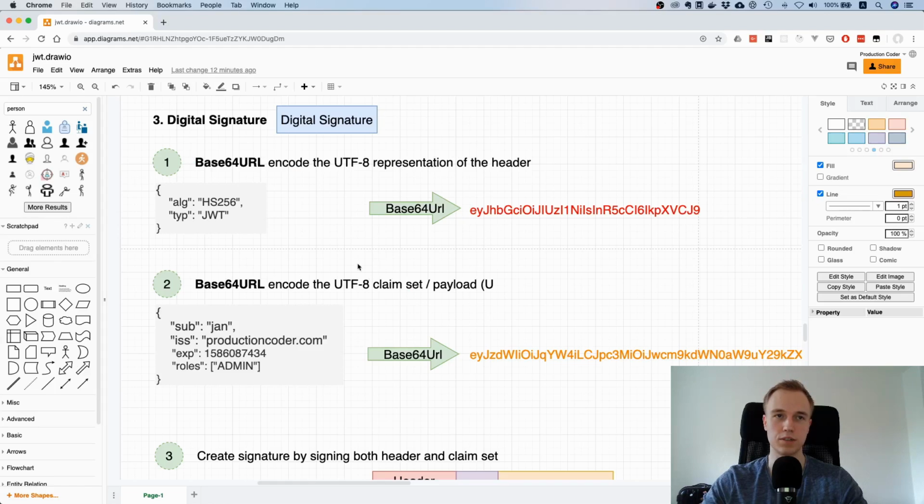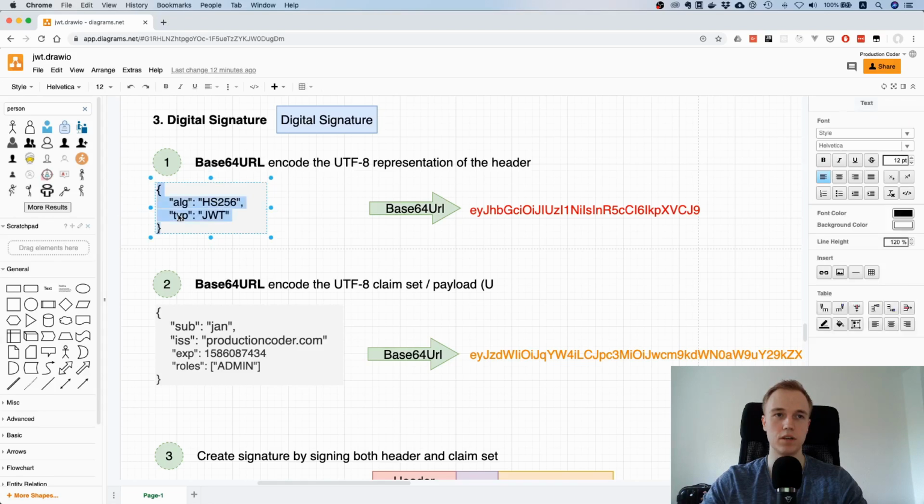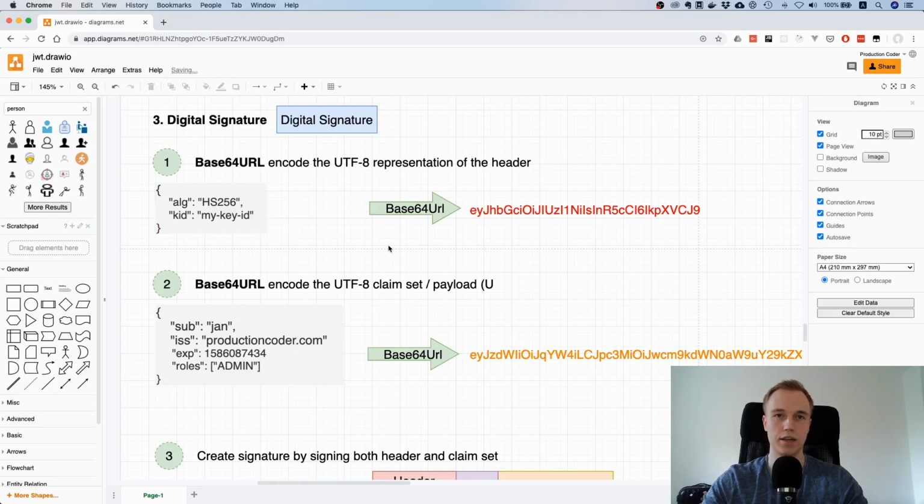There are a couple of steps involved. The first thing is you take your header. In that case, for example, this one with algorithm and type. You could also use, I don't know, key ID, like my key ID. And you base64 URL encode this.